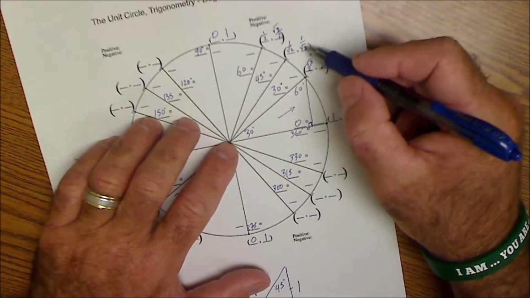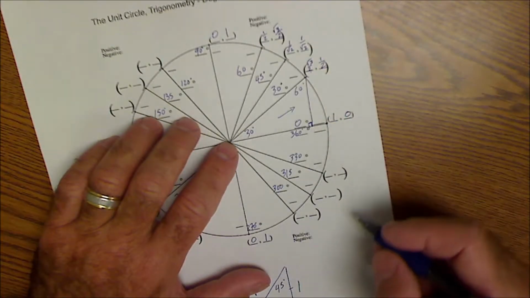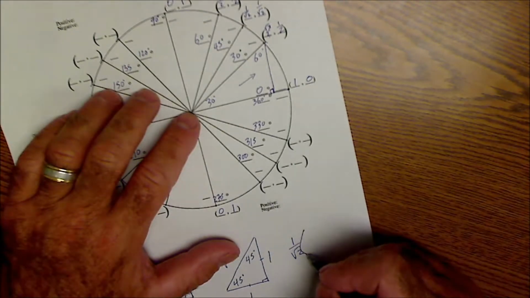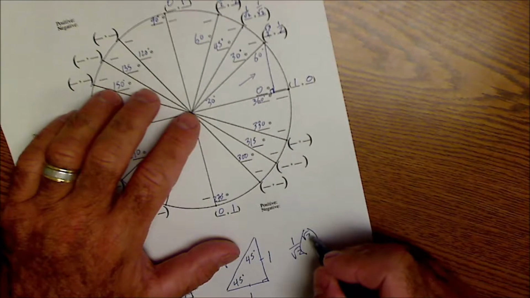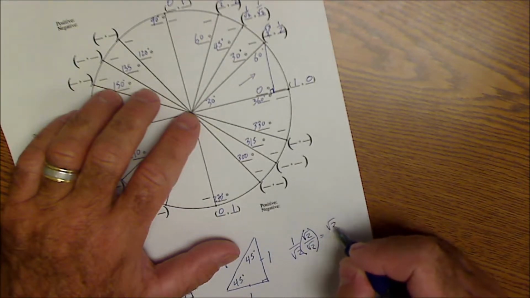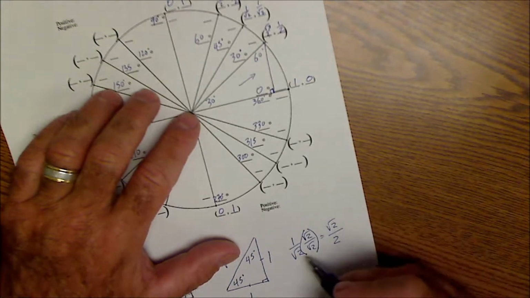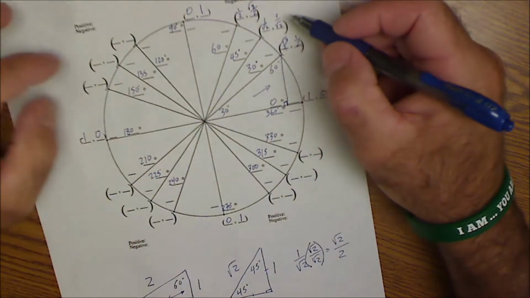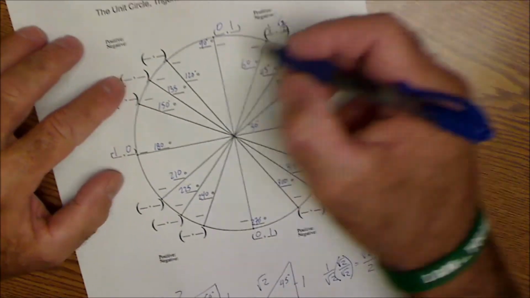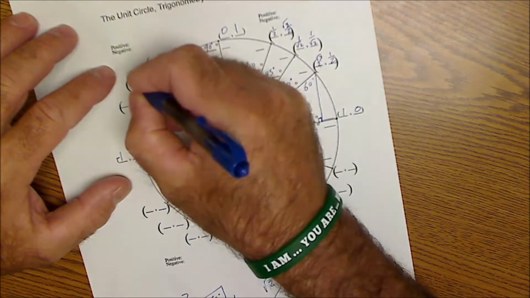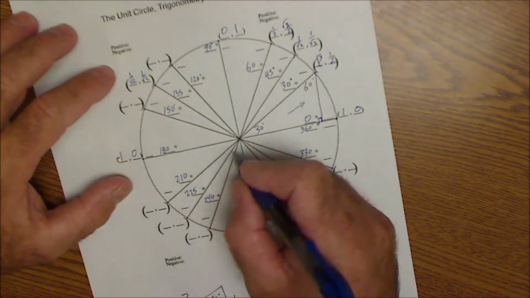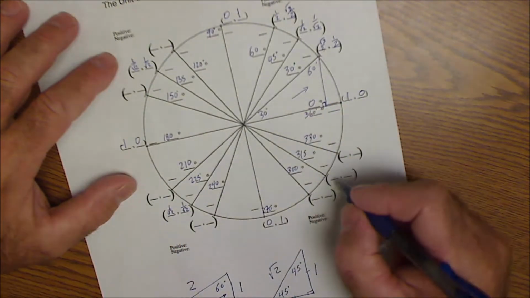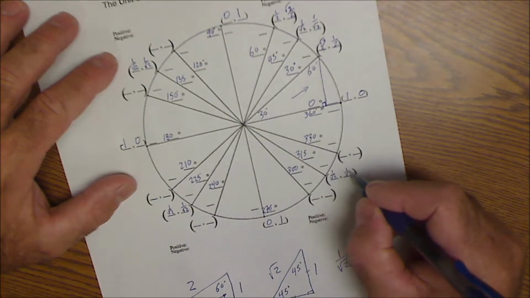One thing I'll also note right here, these 1 over √2s, a lot of times you rationalize the denominator, meaning get rid of the square root in the bottom. So I multiply by √2 over √2 to get √2 over √4. So √2 over 2 is the same as 1 over √2. So you might see these as √2 over 2. Then all of the 45s are going to be the same. So these are also going to be 1 over √2, 1 over √2, 45 down here, 1 over √2, 1 over √2, down here, 1 over √2, 1 over √2.